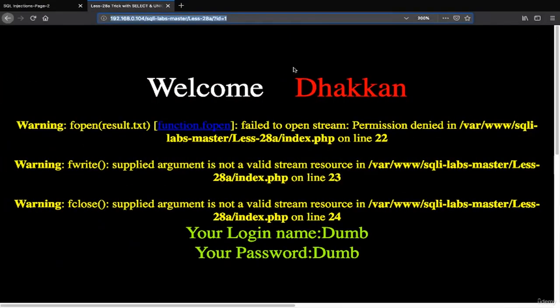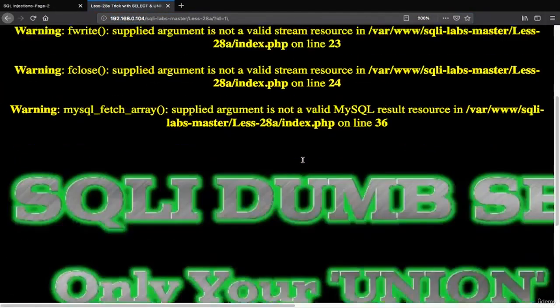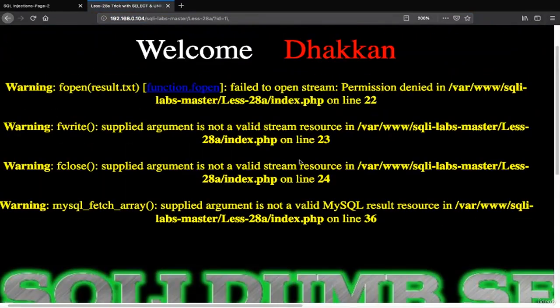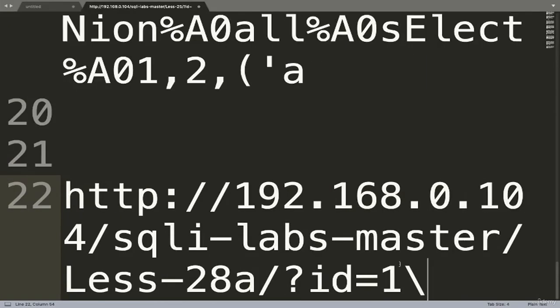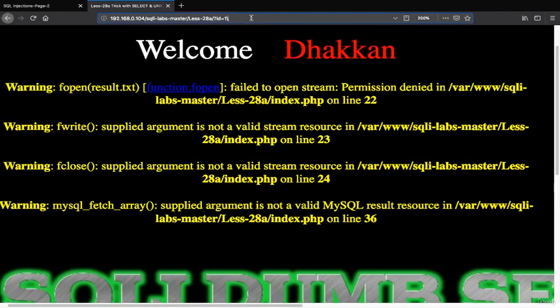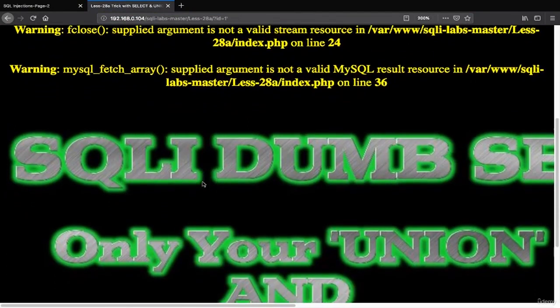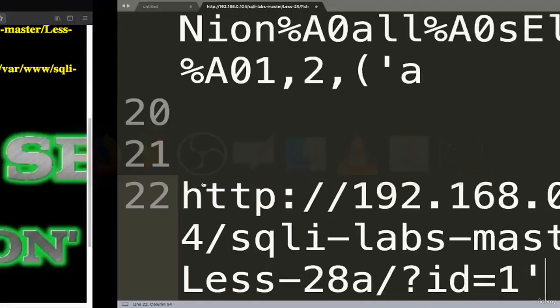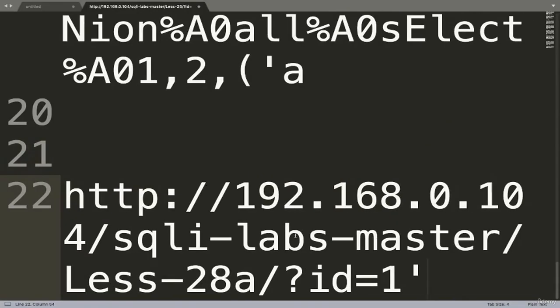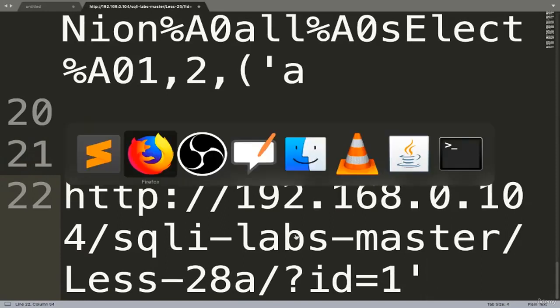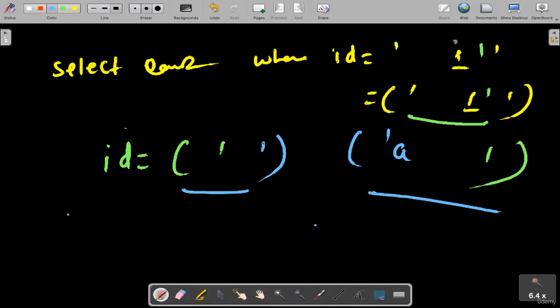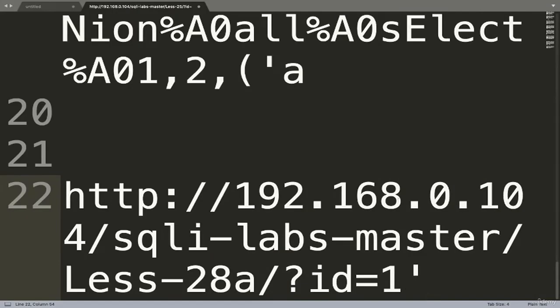Let's see this now. If I use a backslash, I got an error, but the problem now is I'm not getting whether they are using single quote, or double quote, or maybe single quote closing. Let's try with single quote first of all. Okay, do not assume anything first of all. I use single quote now, and they gave me an error, content is hiding. So now again we have two situations. Either there will be something like this single quote, or maybe an open parenthesis and single quote. Yes, so I'm assuming single quote now.